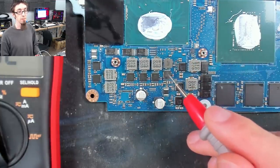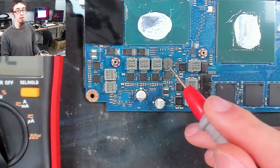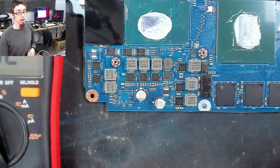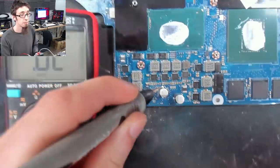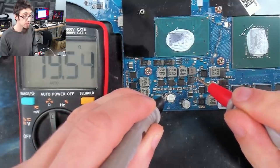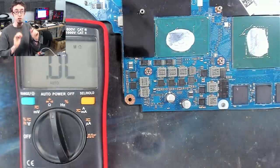This guy here, you'll notice he's separate. He's got a slightly smaller inductor on him, and you can see a separation there. This is probably system agent, which is the second biggest power rail going into the CPU. So we'll check system agent as well. Once again, I'm going to go on my trusty shorted capacitor, and let's go to that inductor there. And we've got 20 ohms there. So again, this guy is also fine. So system agent, not shorted, no problem.